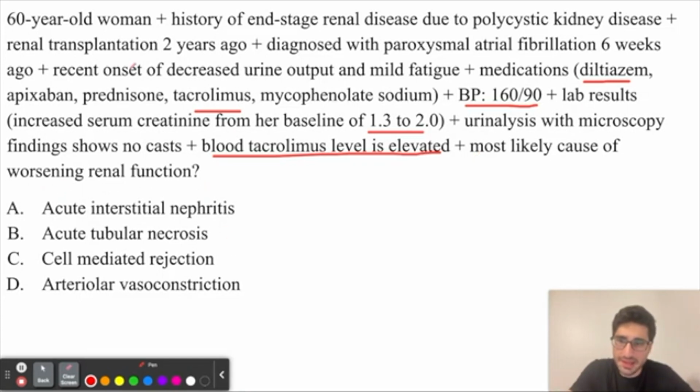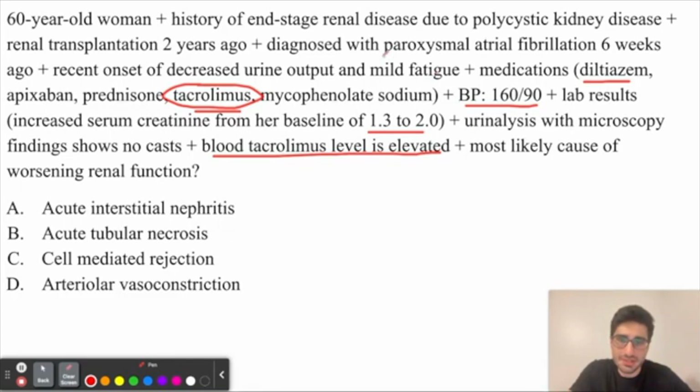So this patient had a renal transplantation 2 years ago, and as part of her immunosuppression therapy, she was put on tacrolimus. Now, tacrolimus is going to be a drug that is nephrotoxic, and what is important to know is that it is hepatically cleared. So because it is cleared by the liver, if we put patients on a drug that inhibits cytochrome P450, that can increase levels of tacrolimus, so it can then exacerbate the nephrotoxicity of tacrolimus.